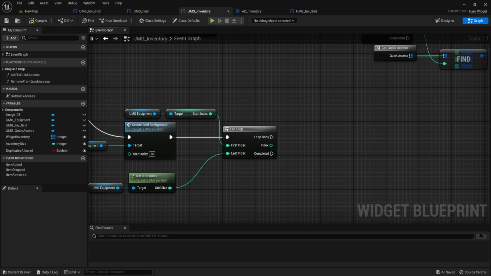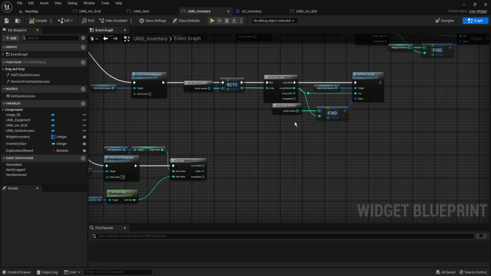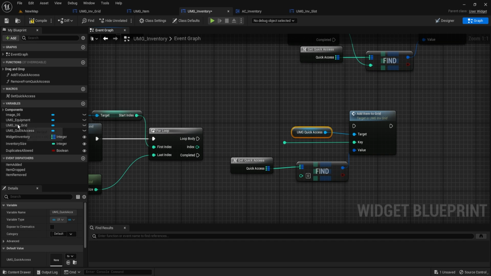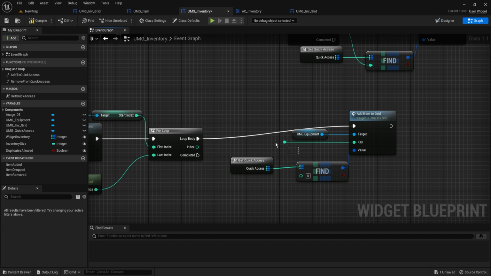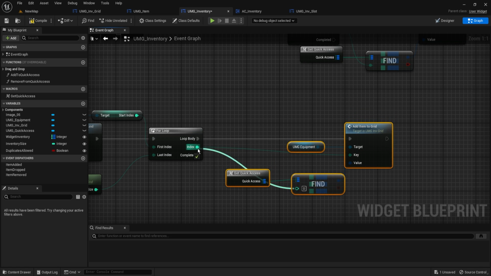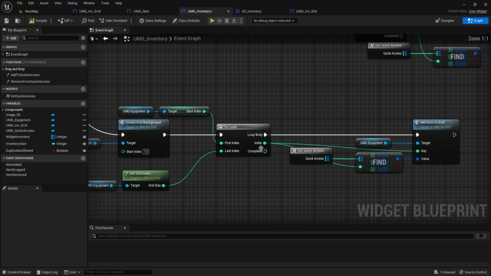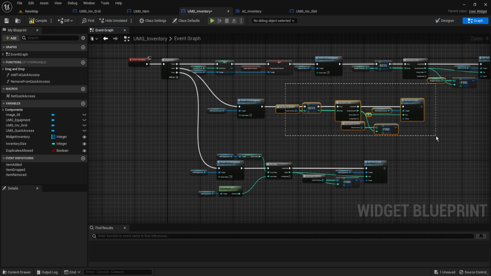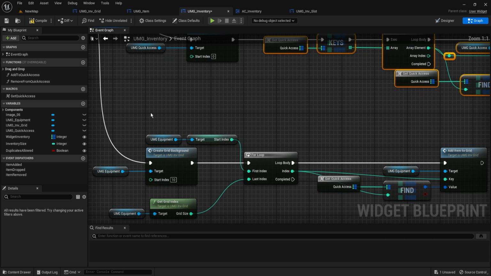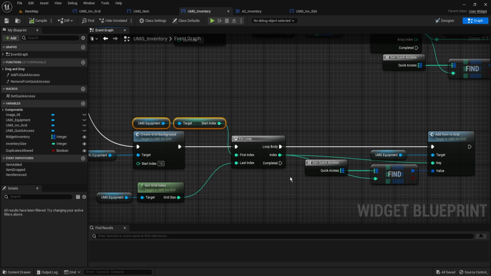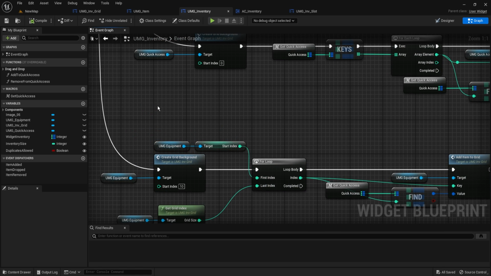And so this will go through our for loop, and we can do the same trick as we did here, just instead we don't use UMG quick access, sorry, we use the equipment. And for the key, we use the index. And so for the find, we also use the index here instead. And normally this should do the trick for setting up this one, which will do the same result. It's just that we have to do it this way because we no longer have a for each loop that works. We actually have to do it with specific keys.